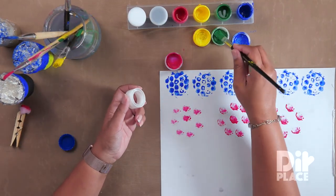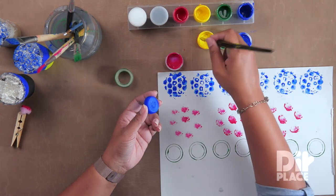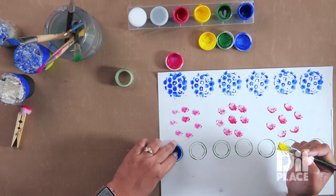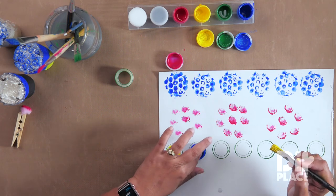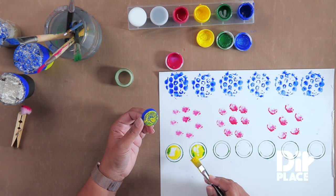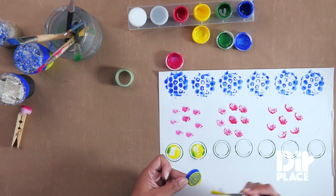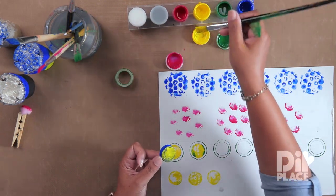Here's another thing I can do — I can take my bottle cap, a plain bottle cap from a bottle of water. I'm going to put some yellow paint on my bottle cap and stamp the middle. Now I should have let that dry before I stamped it, because as you can see the green and the yellow are mixing — it's giving a very nice effect, by the way. Now if I just want circles by themselves, I can just press the bottle cap, making sure I'm also pressing the middle to capture everything.